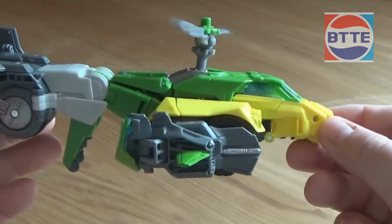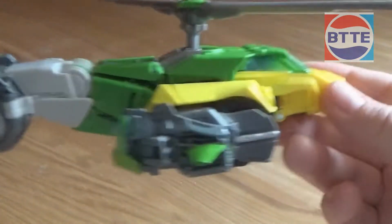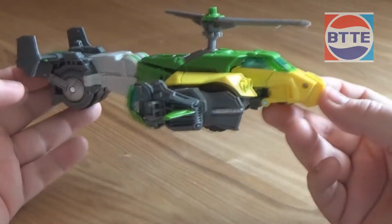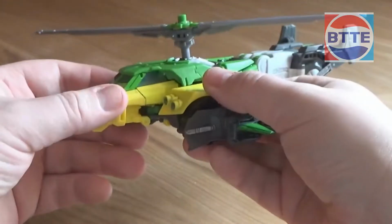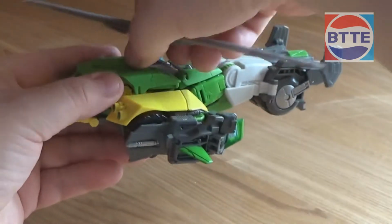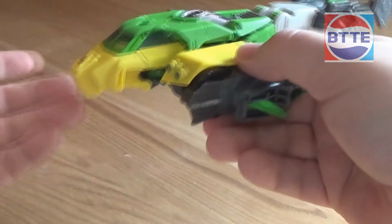We really need a black version of this guy. Obviously, you put those up, they become the knee greaves later on. So if you look at it, it is really sleek and not cumbersome at all. Really, really nice. Now, obviously, this comes off, because this whole thing is now going to transform.